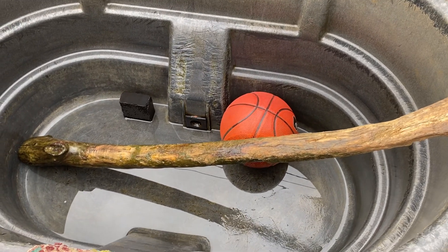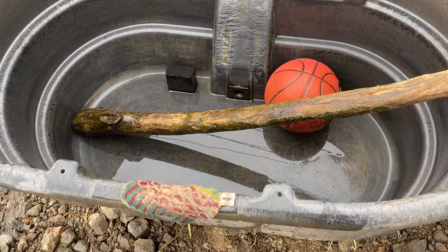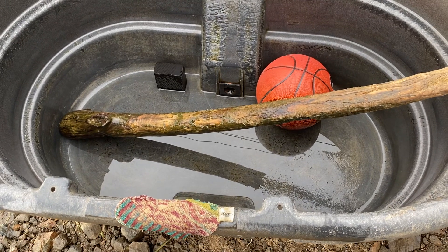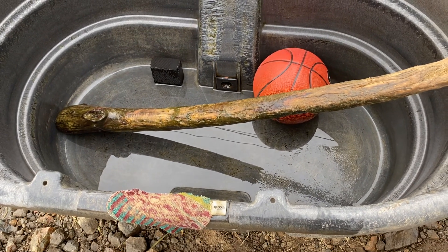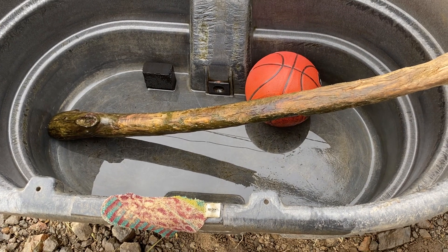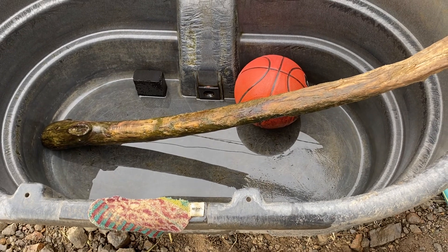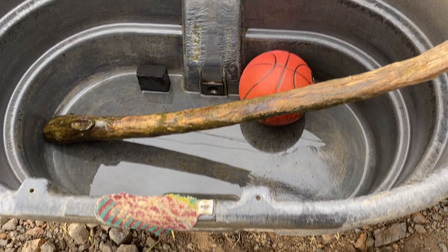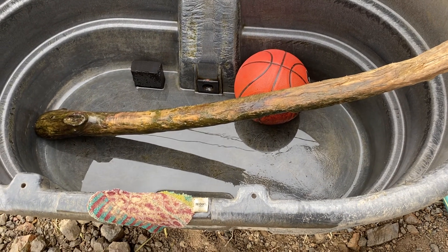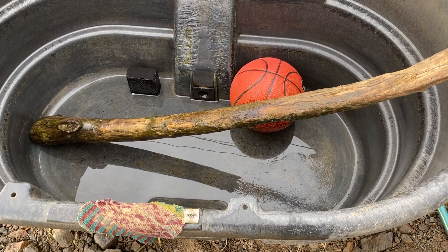So that was an unexpected surprise! There you guys — that's how I take care of my water troughs. This filter and this little scrubby have been game changers for me. It keeps the water clear, keeps it smelling fresh. Instead of having gross, thick algae every week, I'm able to dump it, flush it, hose it out really well at the end of the first week, and then come in and scrub it on the second week.